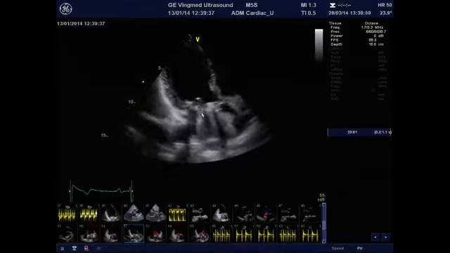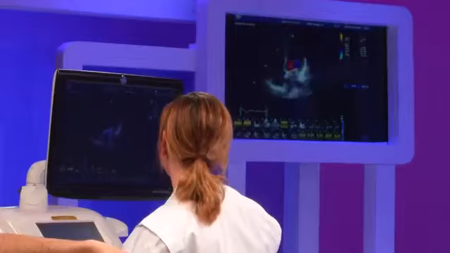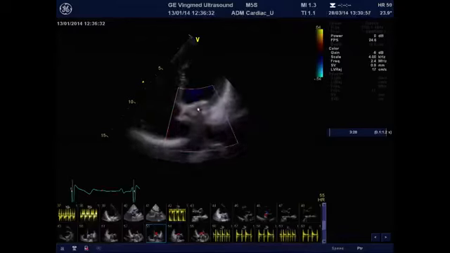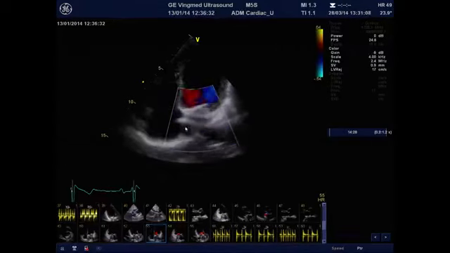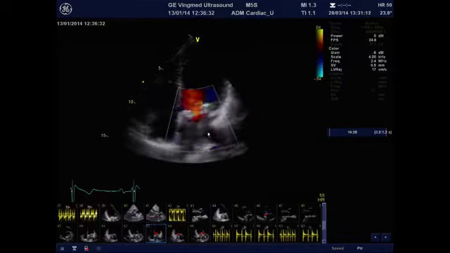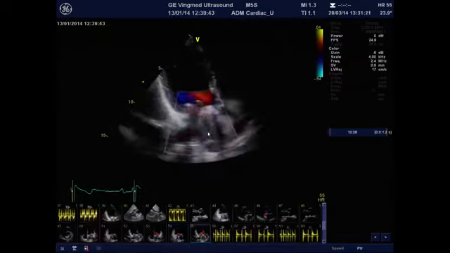After this, we're going to go back in the 4-chamber view, and we're going to add color Doppler flow. Here, you're going to try to evaluate for the presence of pathological leakage. But as I said before, it's really more difficult because of the reverberation and the shadowing. So again, in 4-chamber view, in 2-chamber view and in 3-chamber view.